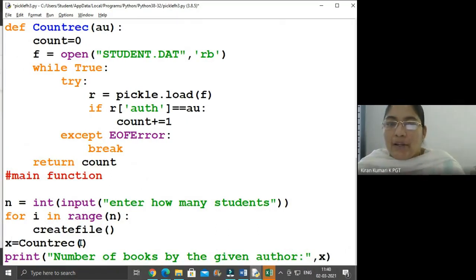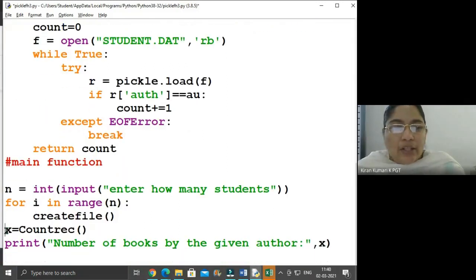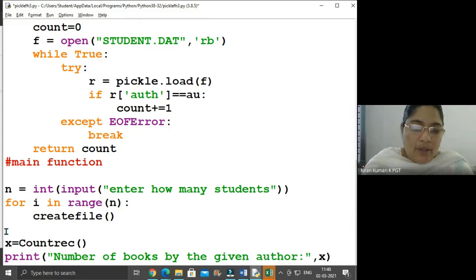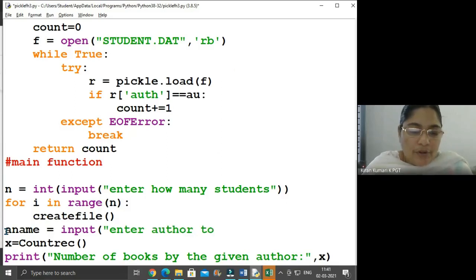ठीक है. But count record में तो parameter चाहिए ना. Author. So where is that author name? Some name. Okay. Author name is equal to input. Enter author name to count number of books by him.